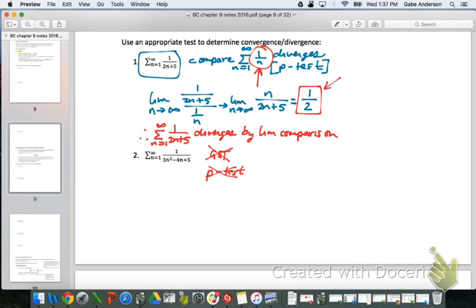As far as the integral test, I hadn't thought about that. It doesn't look like the denominator factors real nicely, so I don't know that we could really integrate that, at least by the methods that we've learned so far. Direct comparison could get really complicated due to the fact that you've got 3 terms in the denominator. It's going to be challenging to come up with something that's going to work with that direct comparison. And so I'm proposing that it would be best to use limit comparison here.